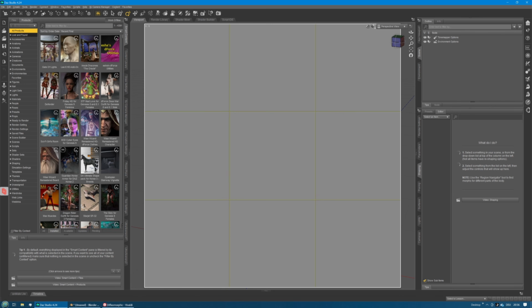There is an official bridge by DAZ for this, but it's really not good. It has lots of problems, and you have to do a lot of post work in Blender after importing the assets, and they lock the translation and rotation and other things, and you have to unlock them first, and the material setup is a mess.